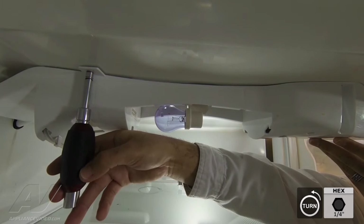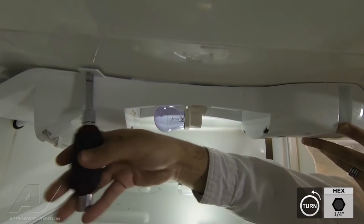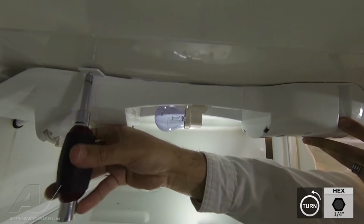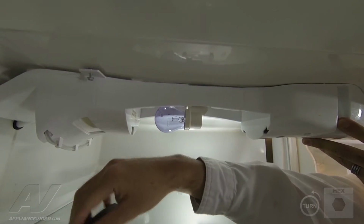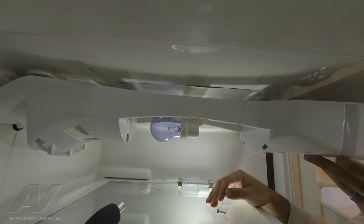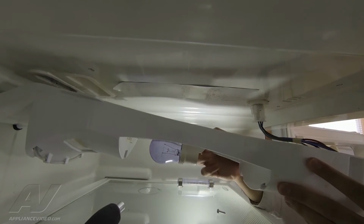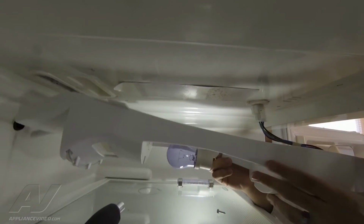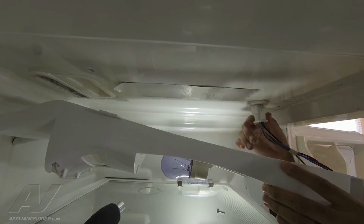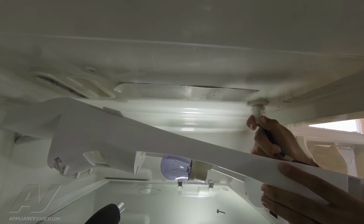Now, as you unmount the last 1/4-inch screw in the back, you want to go ahead and use your other hand, your free hand, to hold the control assembly, or else it's just going to fall. Once all 4 screws have been removed, you can go ahead and slide the control panel towards you. And there is a Molex connector right here. That's where all the wires connect into the cavity of the actual refrigerator. So there's 2 clips that you want to go ahead and depress. Once they're depressed, you just pull straight off.